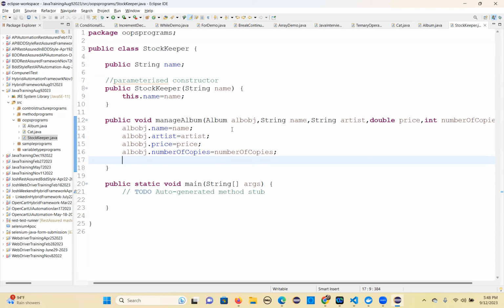So all are done, right? All are done now.